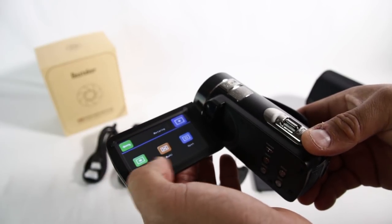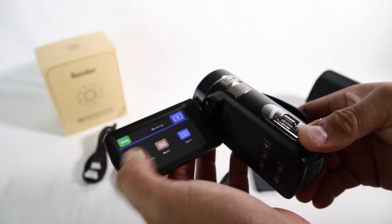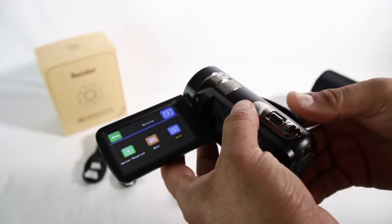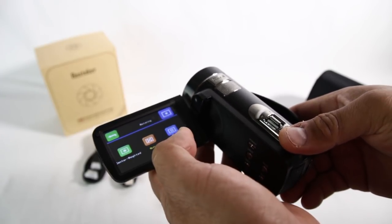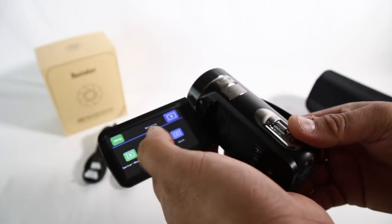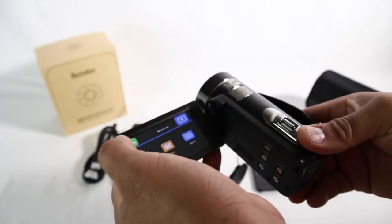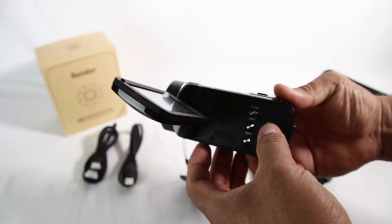Metering. Center weighted if you're gonna have subjects in the center. Spot if you wanna concentrate and focus on one person. And the multi is to focus all around, and the multi is good for everything to be more sharp, like landscape. You can switch modes over here in the camera modes.